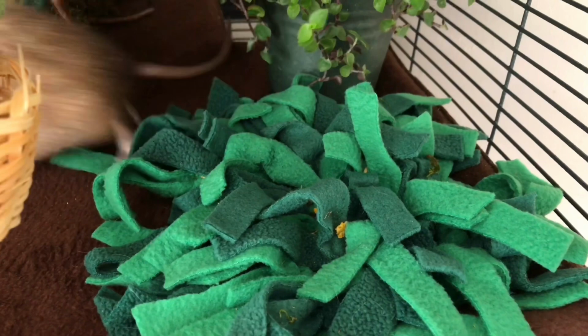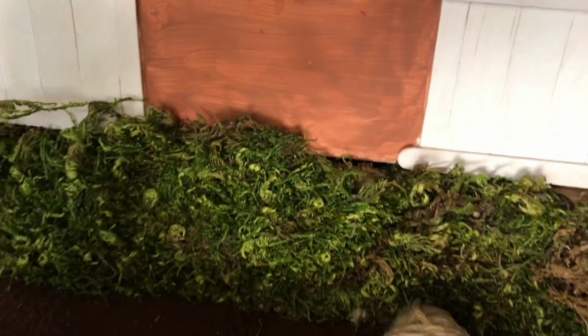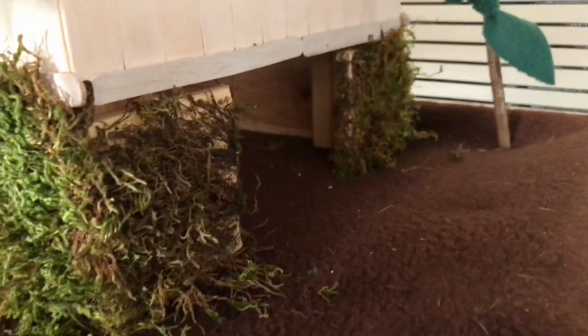Towards the back is their moss playhouse, which is a converted wooden IKEA crate. I added popsicle sticks and moss with safe wood glue and painted some parts with non-toxic paint. I was going to take this out of the cage before bed, but they sleep and play in it all the time and actually haven't chewed it so far, so I decided to just leave it in for them to enjoy. This is where we find them sleeping in the morning all the time. They usually drag the snuffle mat in there with them too.